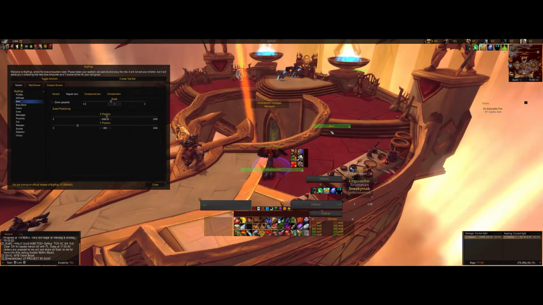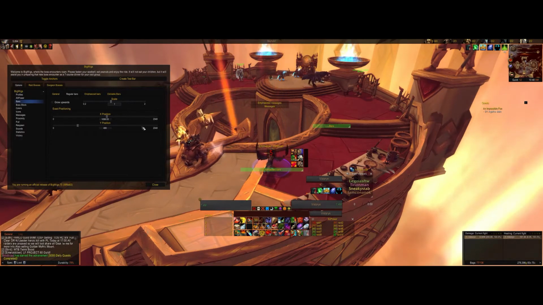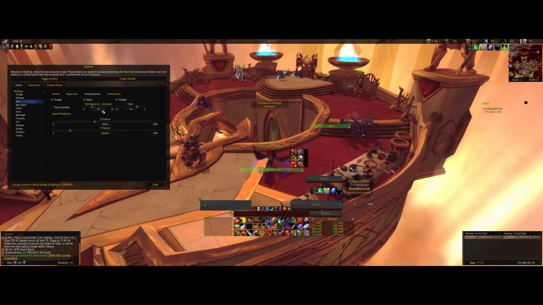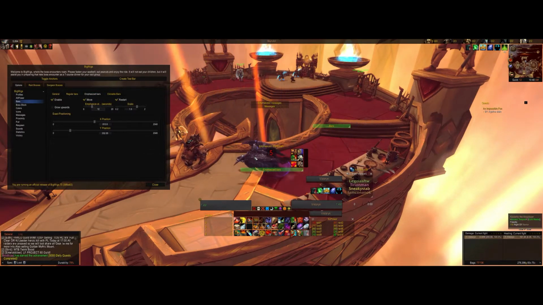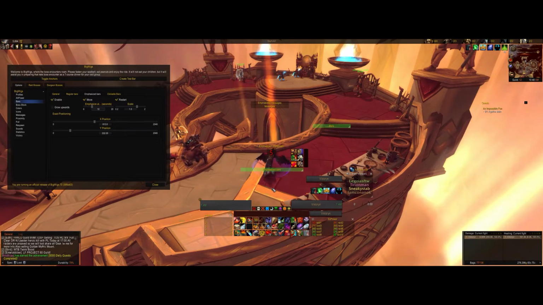Okay, once that ability has got less than 10 seconds before it happens, it then drops down to my emphasis bar. Again, this cascades down. You can increase the length of the emphasis bar. I think mine's set to 10 seconds. I think if you increase it by any more, you're going to have too many abilities cascading down.